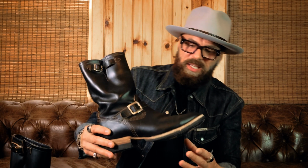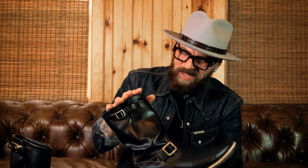There's more detail. So your $500 will get you a lot. So this would be what we would say mid-level, a good representation, although this is special edition, so it pushes that quality level a little up. It's a beautiful boot. So we covered entry level, we covered mid-level. Now I want to talk a little bit about high-end level. By no means is this covering everything. This is just an example.